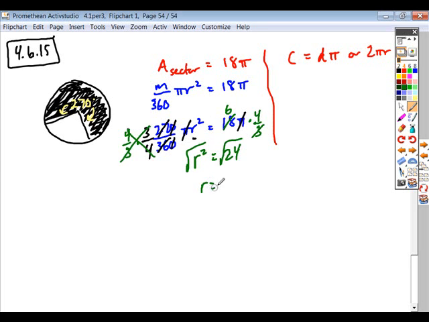And so when we solve this, we get r is equal to plus or minus root 24. And since the radius has to be a positive value, we can just use the positive root. Now you can simplify this, but I'm not going to here because we're going to calculate anyway. So here is your radius. So which of these equations will be more useful for circumference? Second one. So if we take circumference is equal to 2 pi times the square root of 24, if you just enter that on your calculator, put it into decimal form, you will come out with the correct answer.